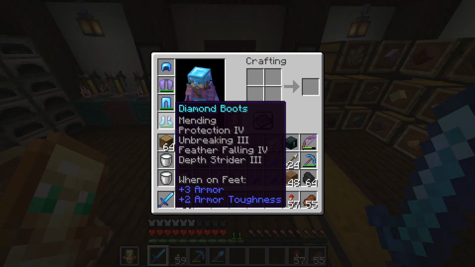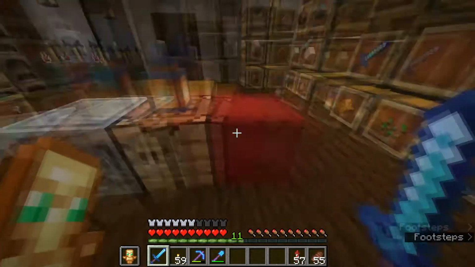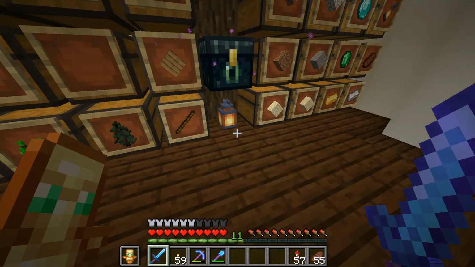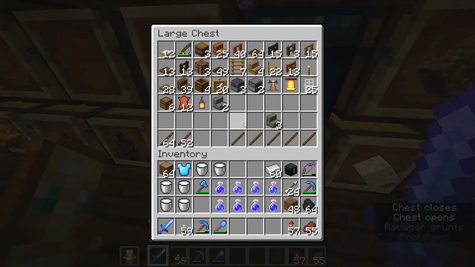And then we have Depth Strider at 3, which is the max rank of that. That's going to allow us to swim a little bit quicker underwater as well. So that's really good. All 3 of those are going to be extremely useful for today's episode. None of them are necessary, however, but if you want to make this a little bit easier on yourself, it's definitely good to go ahead and bring them.